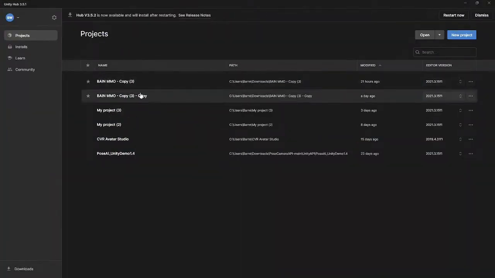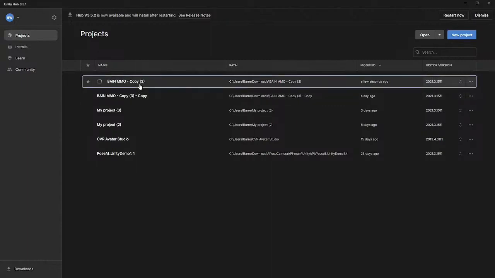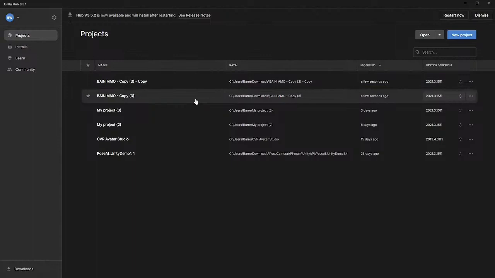Let's open up. We're going to have to open up number 3. That's the main one. And then the copy. The copy was made about 2 weeks ago. And copy number 1 is the current one that we... copy 3 is the main one. And copy 3 copy was made 2 weeks ago.